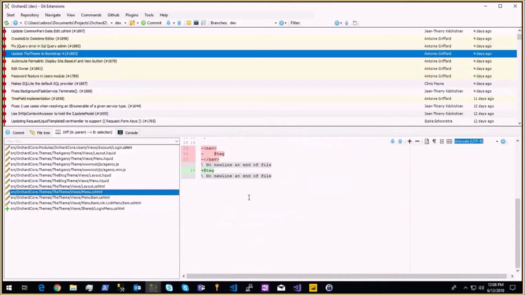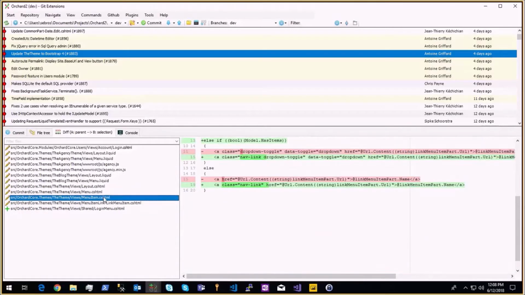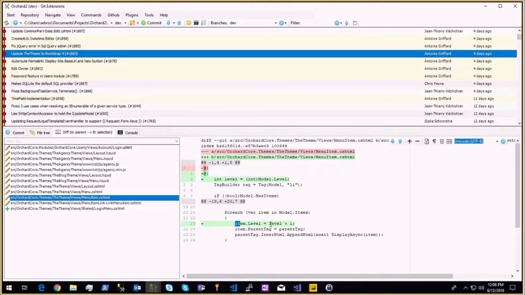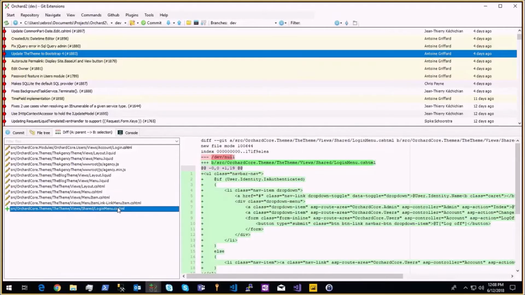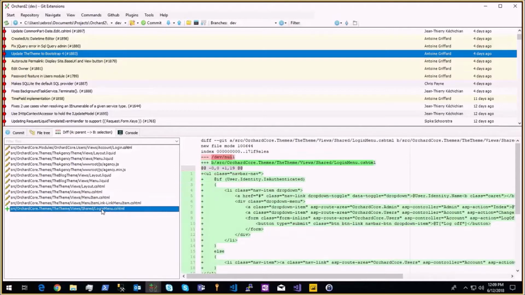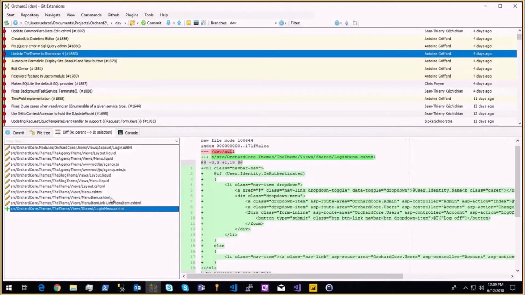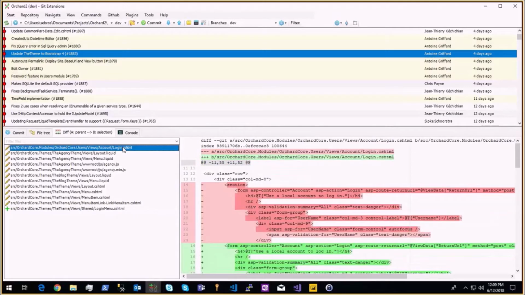I did Bootstrap first, so okay, and that? That's not Bootstrap 4. This one may be okay if it's in Bootstrap, and okay, let's see. Logging menu. Okay. I'll look at that.